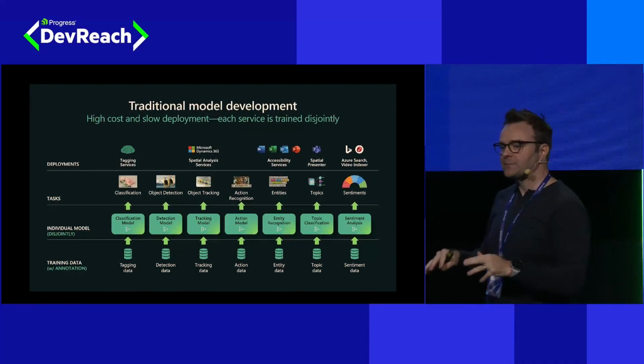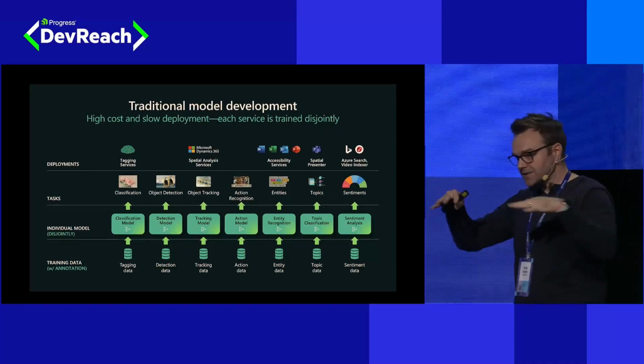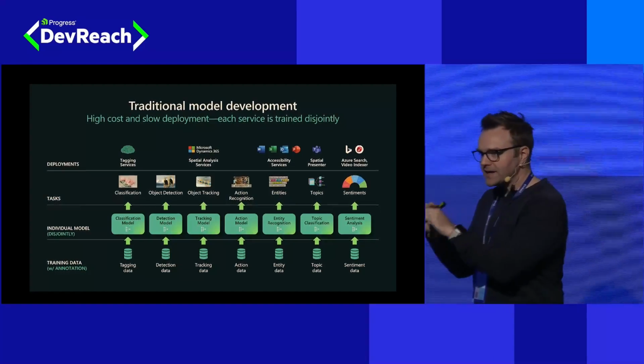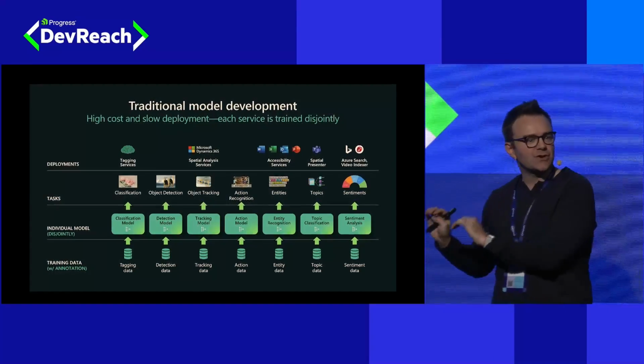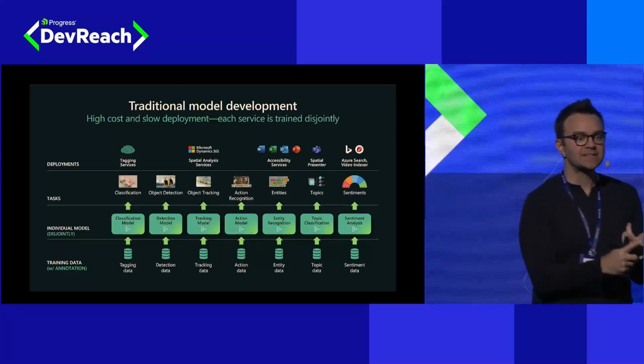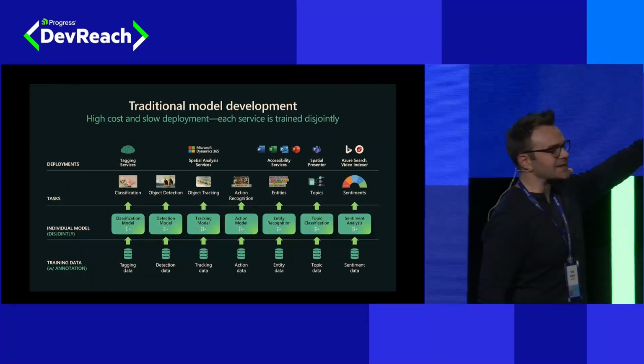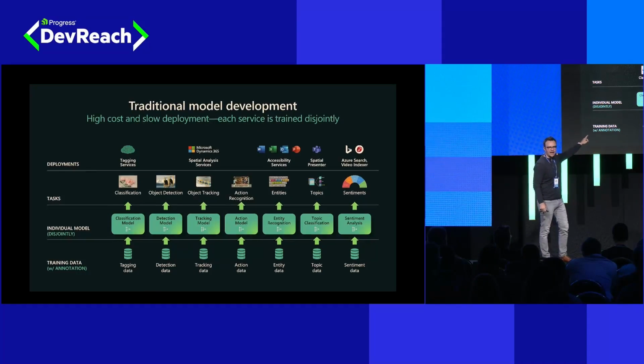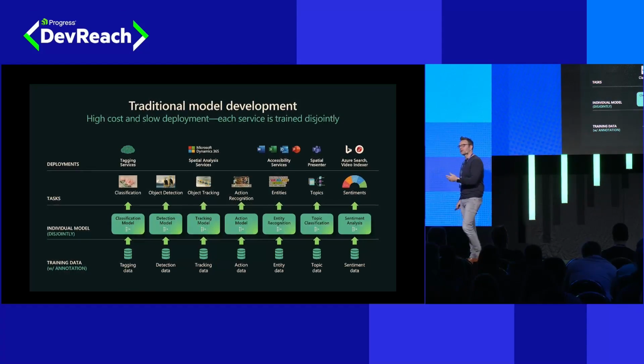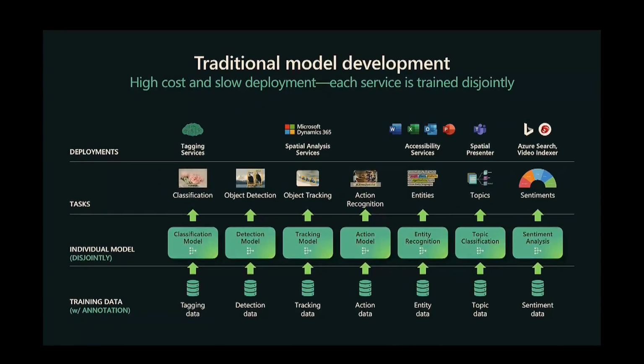So these models would have to be trained on things that humans, us, the meat bags, would go in and attach labels to so the machine knew what it was, which means it's time-intensive, it's expensive, and we have to do it for each kind of thing that we want to have an AI model do. So this works fine, but it's slow, it's costly, and it requires us to spin this process up over and over again for each new thing we may want to do.